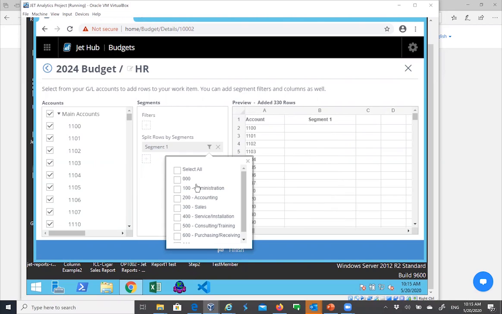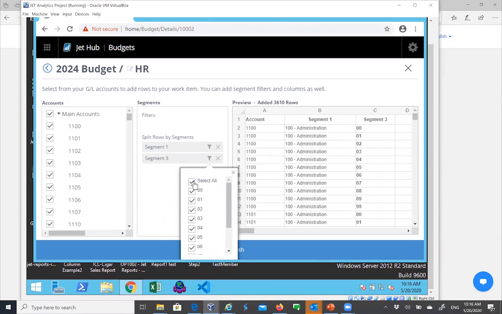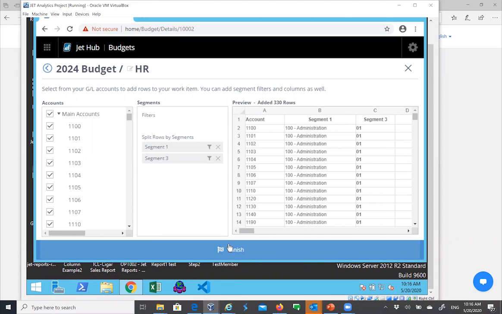In my case, that's okay. I'll select segment 100 this time. And also for segment 3, I'm saying that I will select, it is 01. Good. And then I click finish.